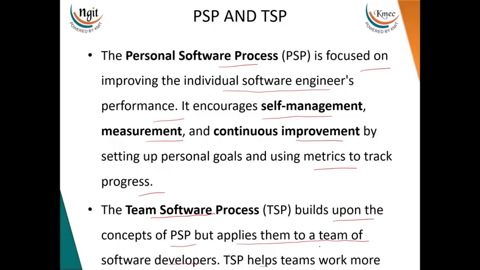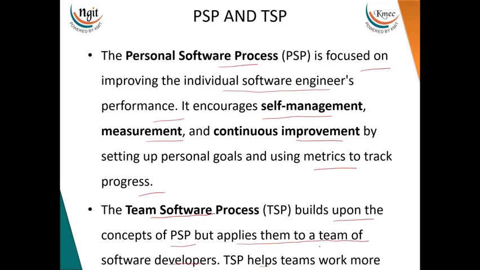When I say TSP, it encourages teams to set clear goals, create detailed plans, track their progress, and continuously evaluate and improve their processes. In turn, every individual in the team also improves because of all these metrics put on the team. And as a team, they evolve. Clear. So the team software process will define the roles of every individual in the team, establish objectives, and collect data on quality, productivity, and schedule adherence. By doing all these activities, they identify potential improvements and ways to optimize teamwork and perform better. All these things can be evaluated using these metrics.